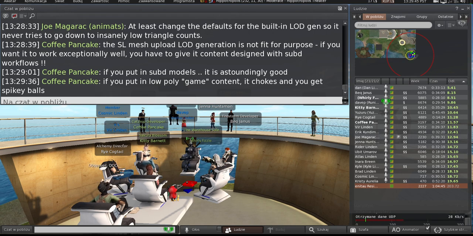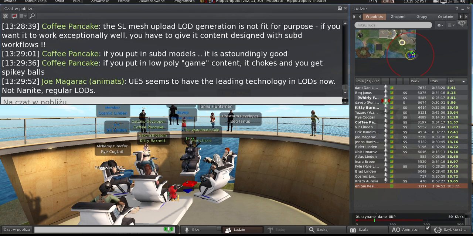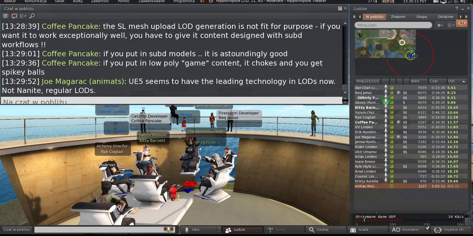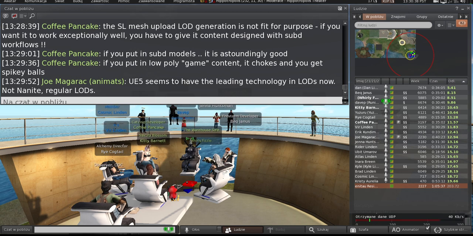Right, and a lot of the problems that you get from the SL mesh importer is it doesn't have enough information to actually generate a proxy LOD. Like each LOD has to use the same source material and have the same number of faces, all this stuff. In order to really generate a good LOD, you want to be able to say, okay, my high LOD has all these different materials, but my low LOD is just like one 256 by 256 material that has a lot of stuff simplified in it and only has one face. And that's the kind of thing you get with tools like SimplyGon. It'll take the whole model and remesh it and generate a new texture for it.